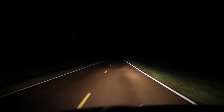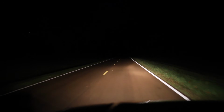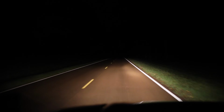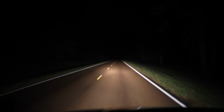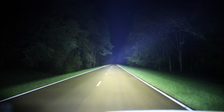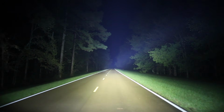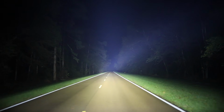Alright, so we're in a real secluded area, and I have my camera settings set up to kind of what is true to eye, really. So this is low beams on the 3rd gen, this is high beams, and then this is the Auxbeam. Boom. Need to turn that down a little bit, it's a little overexposed, but wow. Look how bright that is. It really just lights up the world. That is insane.